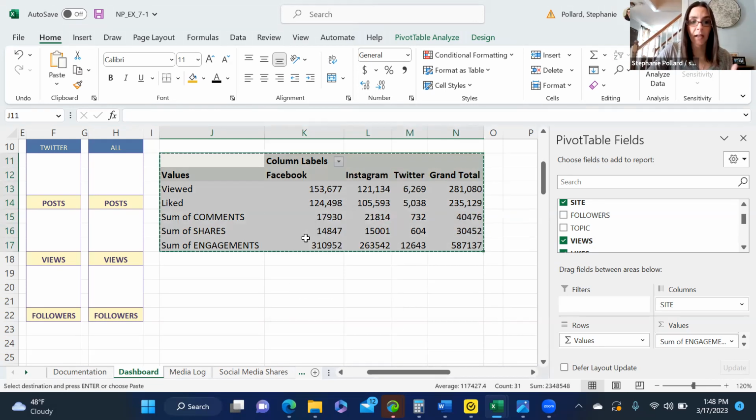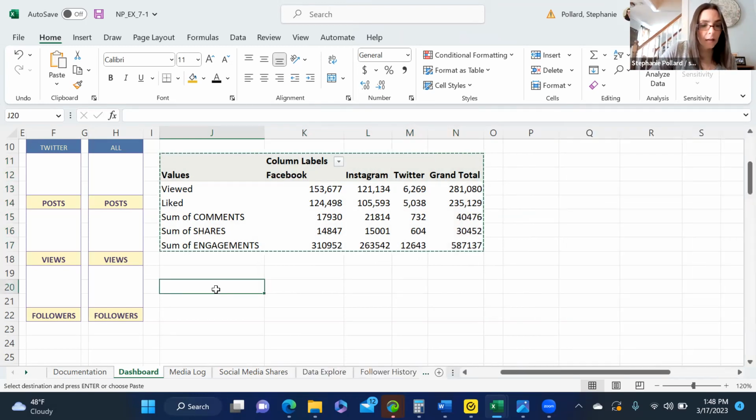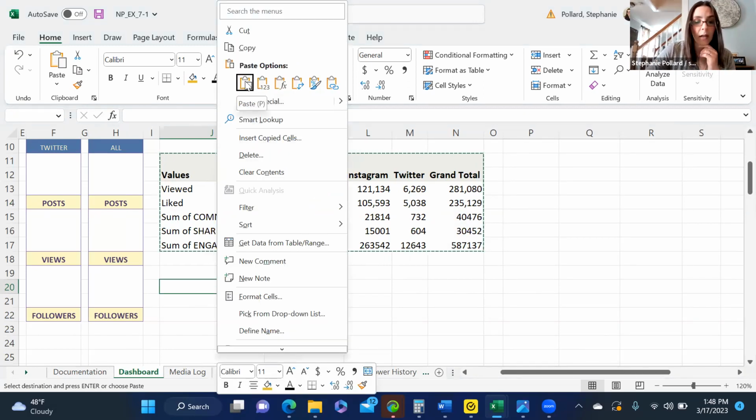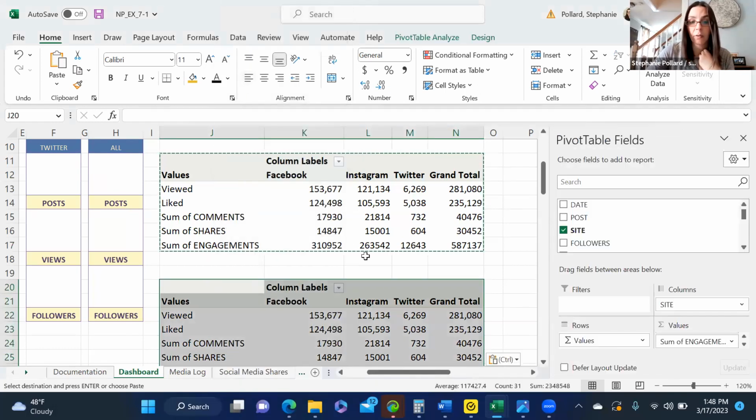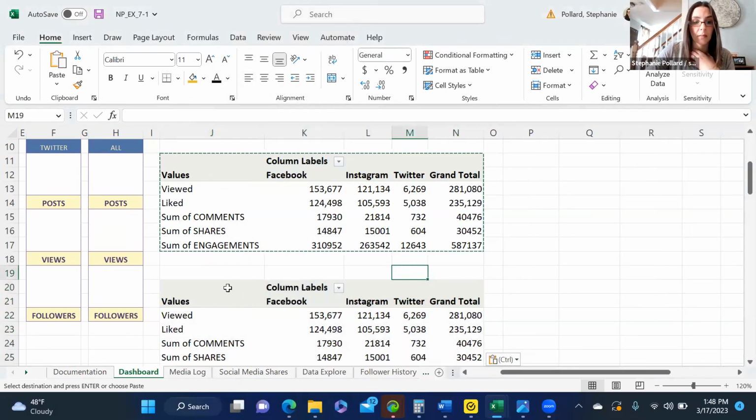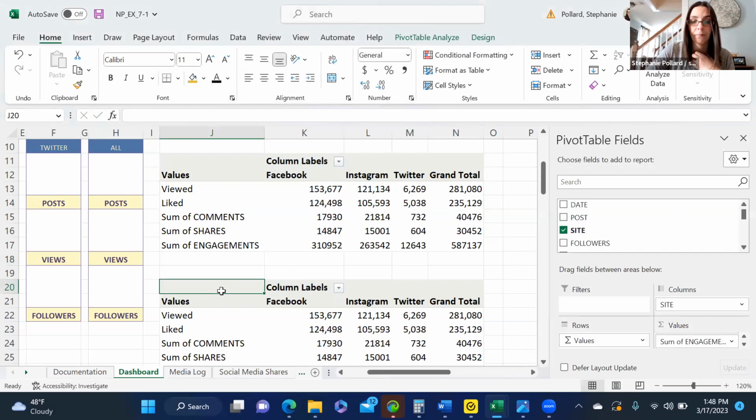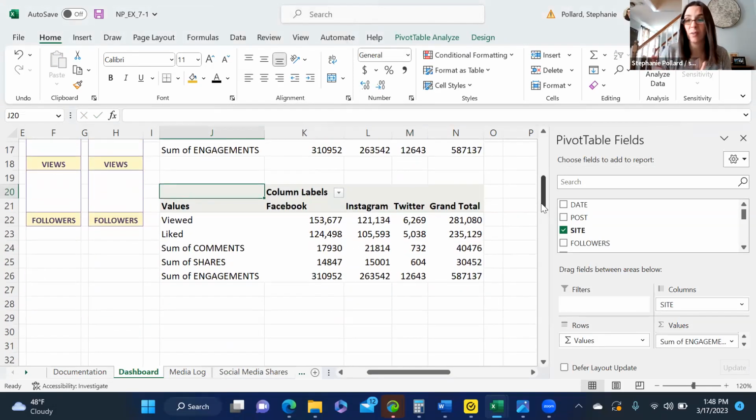And again, I'm just going to hit right click and copy. And then I'm going to go ahead and paste it. And again, I can right click and paste, or I can just Control V, for instance, and it pastes my table here. Now, obviously, I want to do different things with it, but it's already there. So now I can just edit it and adjust what I want to here.